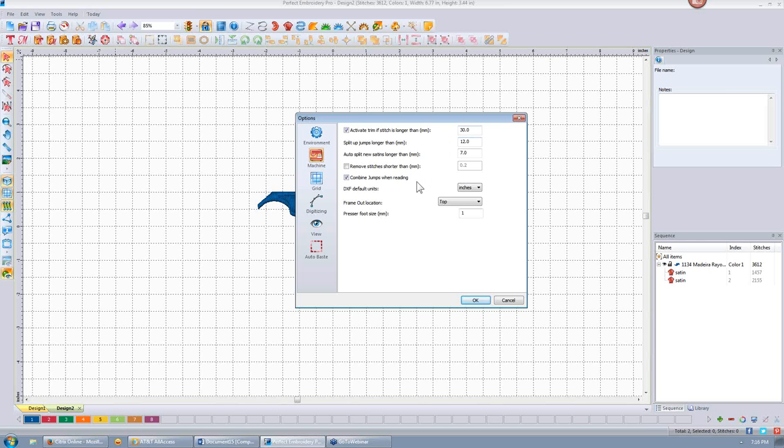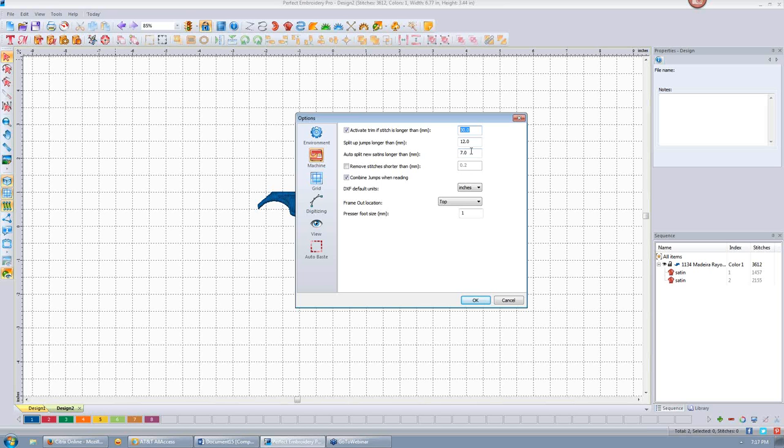Then you need to do a color change. A trim's not going to help you there. So the trim here at 30 millimeters, if I want to change that to something else, I can do that right here. I can also split up jumps longer than 12 millimeters. And here's where I auto-split my satins so that I don't run into that problem where there's a big gap where it's too long for the stitch.